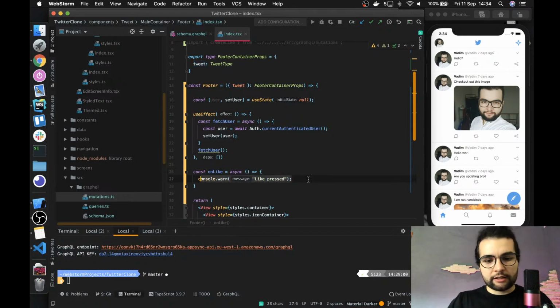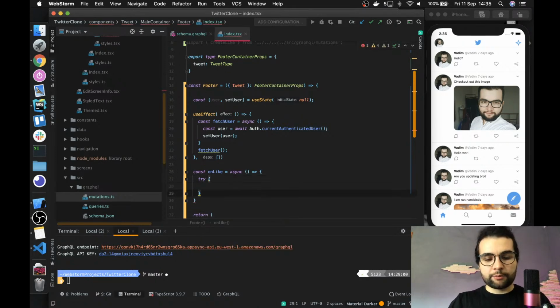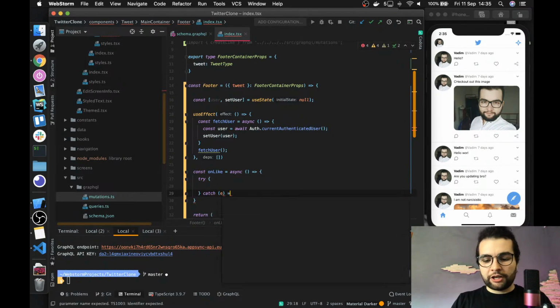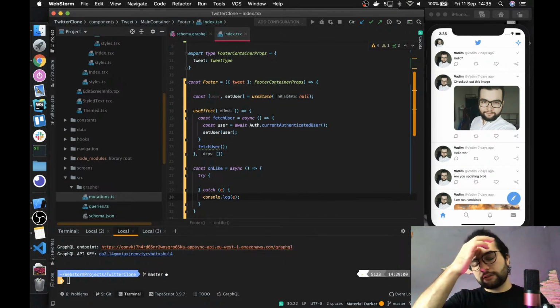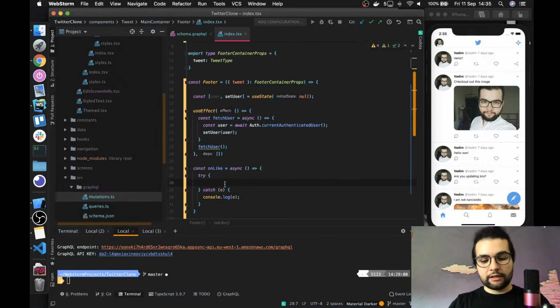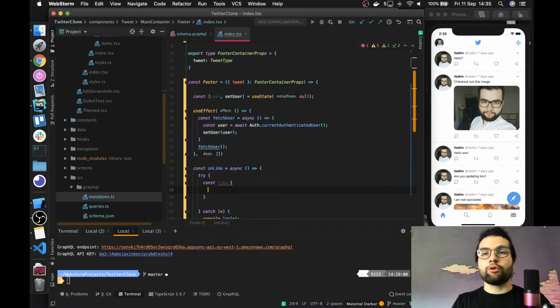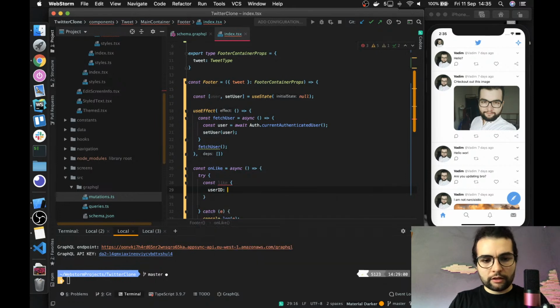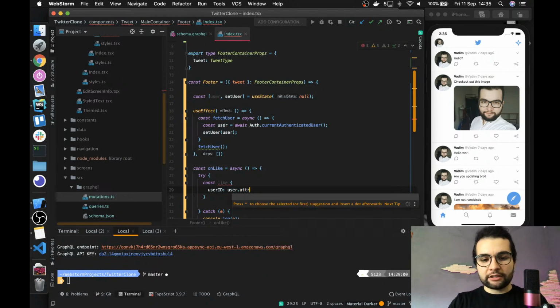So in on like, let's remove this one and let's put everything into a try catch, because here we will call a mutation which runs on a network, and we want to make sure that everything is safe. So let's declare the like object that we will send as input, and here we have like user ID, which will be user dot attributes dot sub.